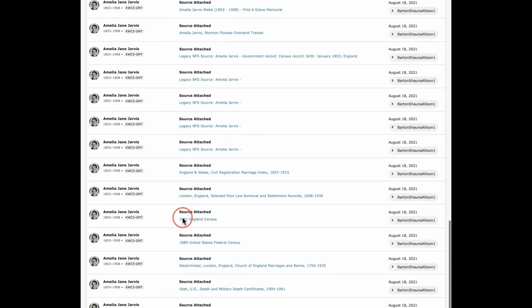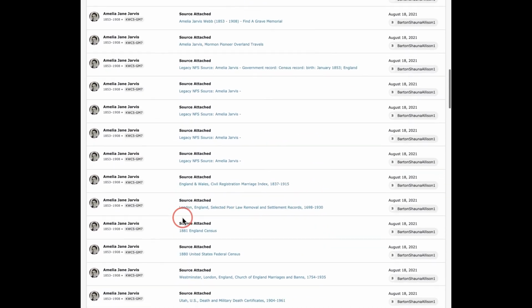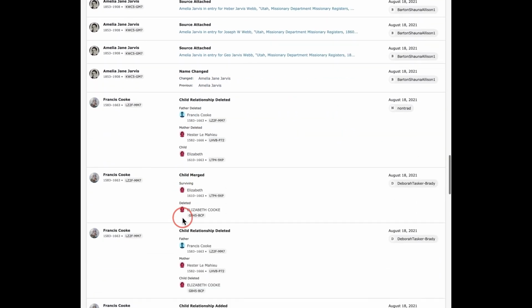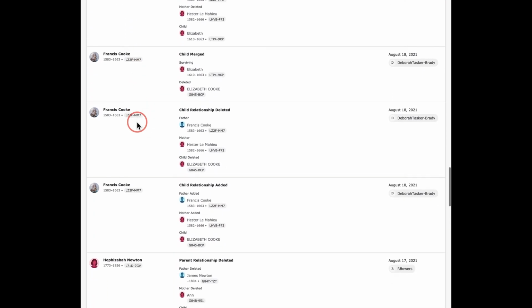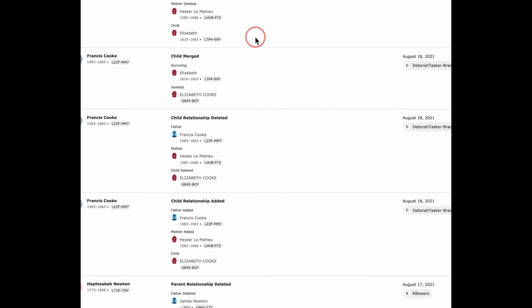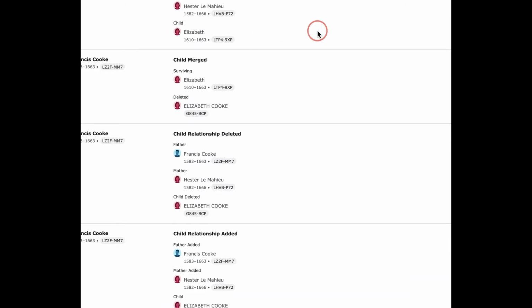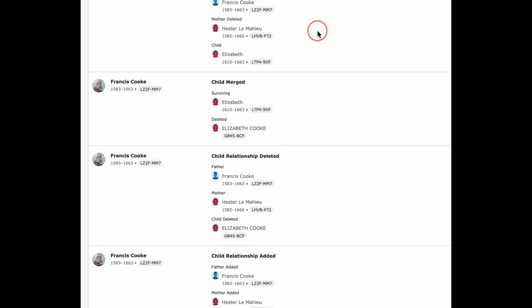revolving door ancestor. Here's one which is a different category. We'll go down here a ways on the list. This is someone who appears regularly. He's a passenger on the Mayflower back in 1620. And people have a tendency to change these regularly. And you might notice that the same person made the changes for this person, and the changes back for this person, as they did for Esther Brownell, who also happens to be a descendant of Francis Cook and Richard Warren, who were passengers on the Mayflower.